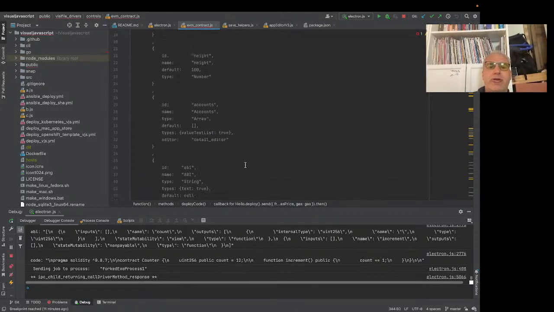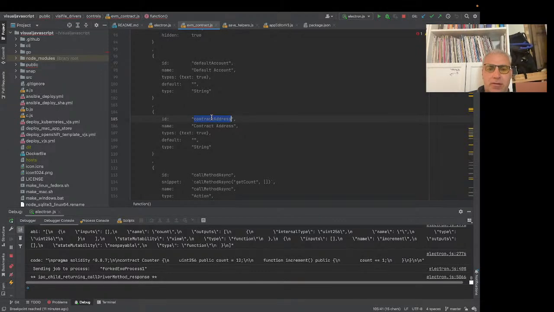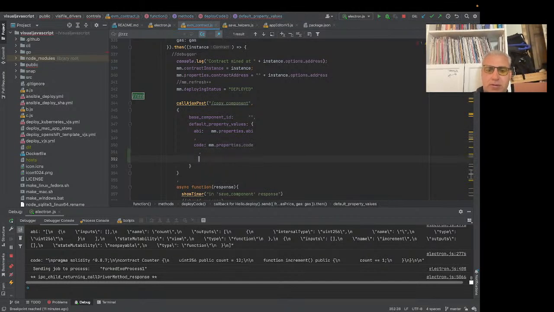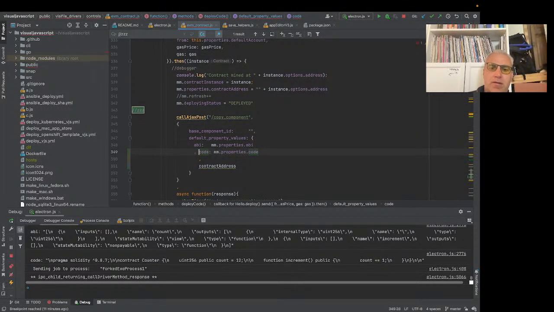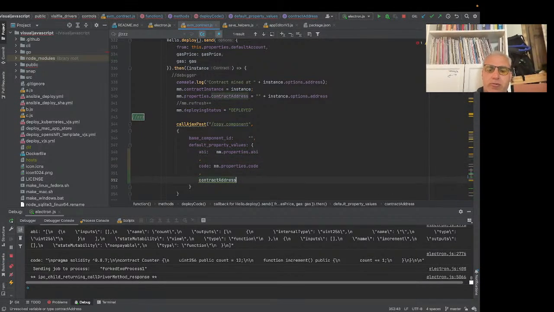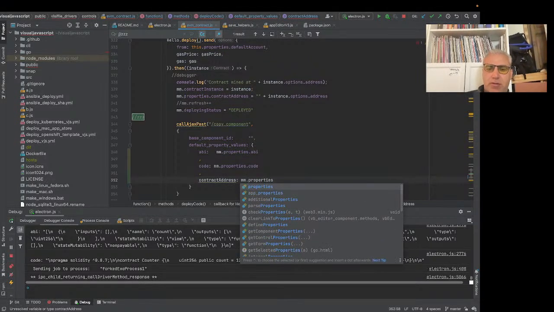Here, let's see, contract address. Where's that? Ah, just that. Okay. So let's see. Oh, wait a second. Okay, so contract address, and then properties.